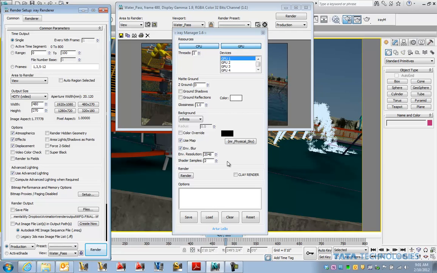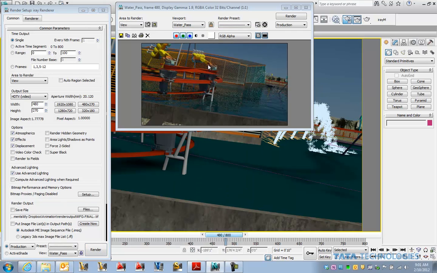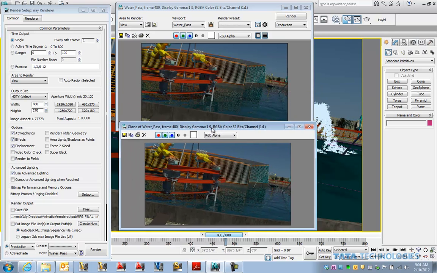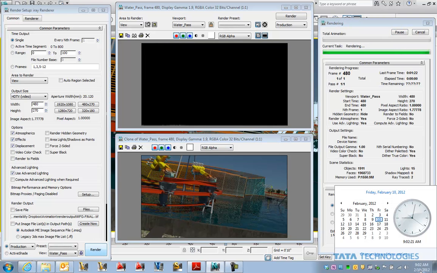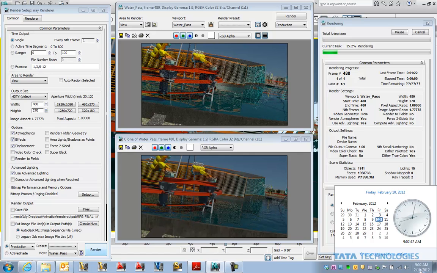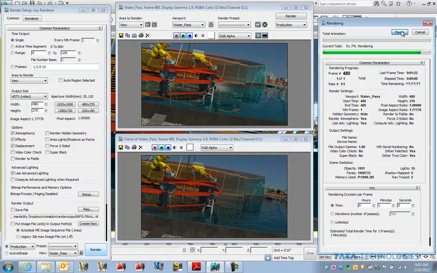So I'm just going to use the defaults here, and I'll double check that we do have the same video size set up here. And let's go ahead, before I render that, I'm going to clone my frame here just so we can have a comparison once this completes. All right, I'm going to pause that. That one was at about a minute and 25 seconds as well now.